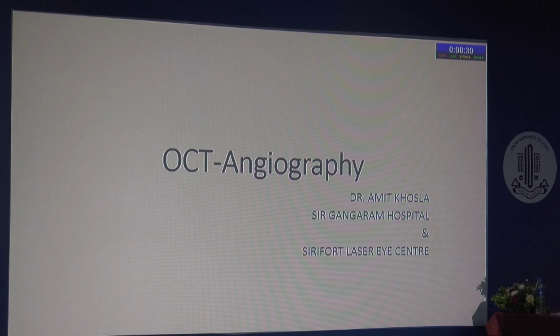Especially in diabetics, sometimes you may have a small vacuole or CME which will not be picked up clinically, and you may have no microaneurysms. So for those patients who have suspected macular disease, diabetes, hypertension, or who had BRVO or CRVO, remember that you don't need to go into the layers, just see the thickness, the contour, the interface and the IS-OS junction, and you'll be fine. The topic I'm speaking on is more limited to the retinal surgeon, but it will give you a future of where we are going.